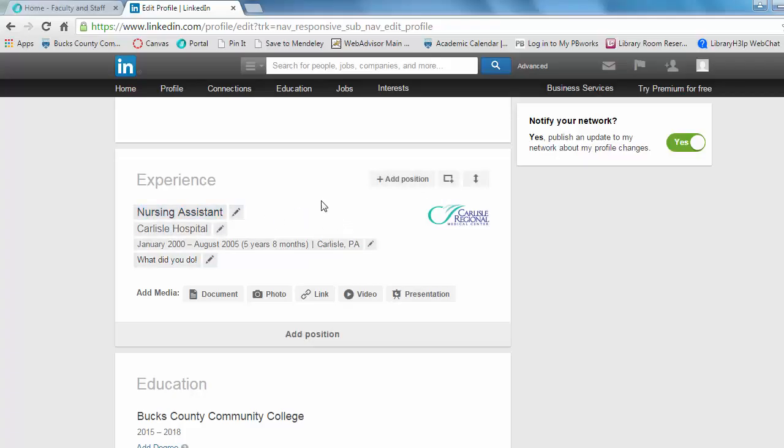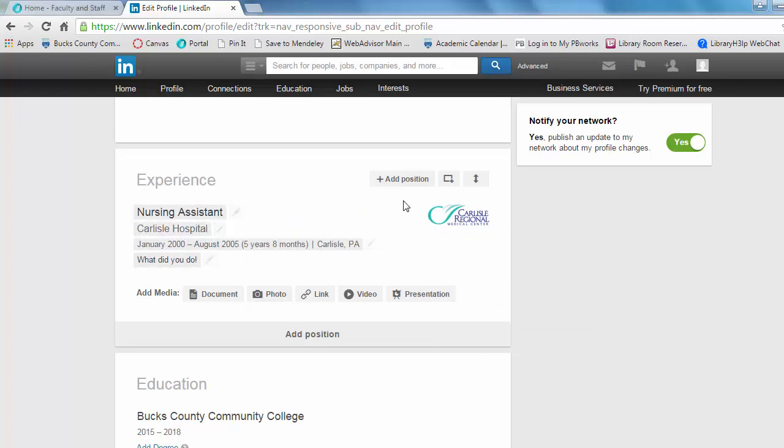You can see that the basic information, the who, what, where, and when, has been added to your profile in the experience section. Since we paired this place of employment with their presence on LinkedIn, the official icon for that healthcare system has been displayed next to this entry.